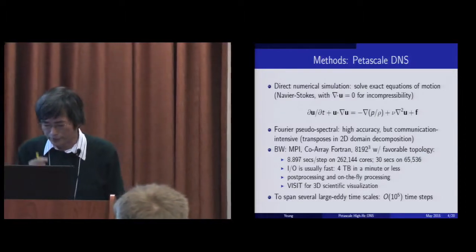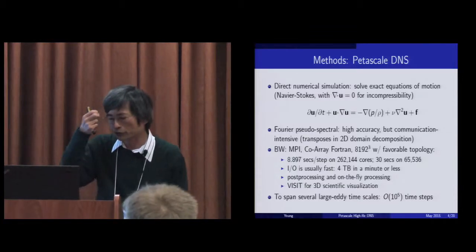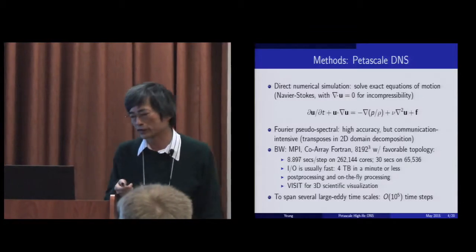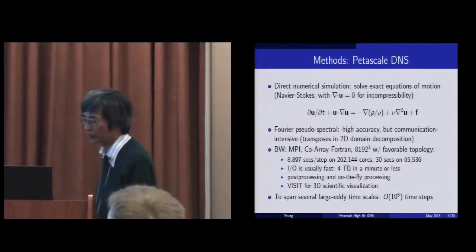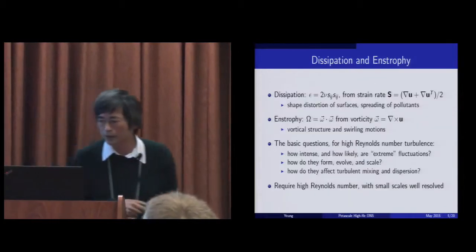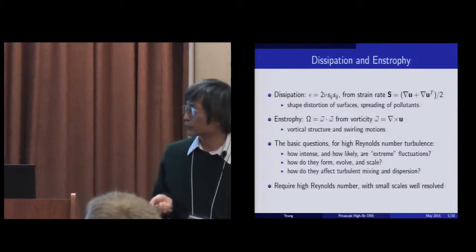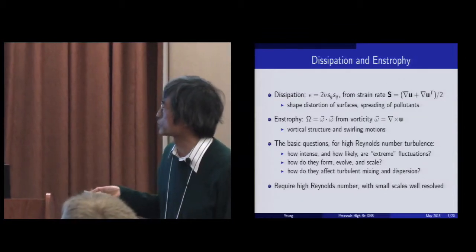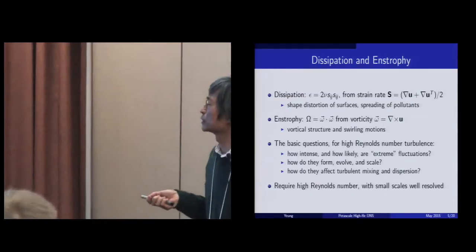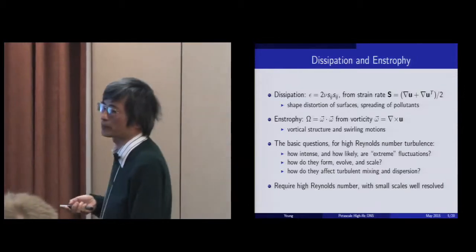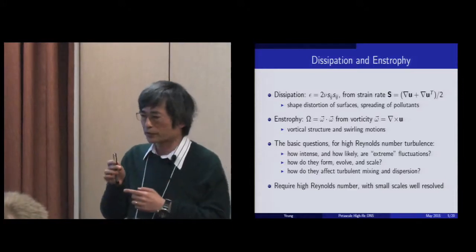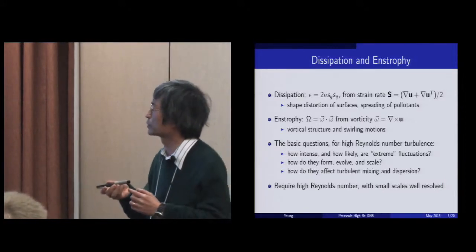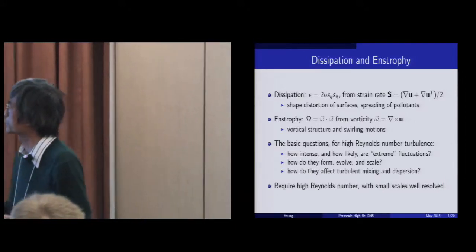One of the problems here is that although on one hand we try to make the code as fast as possible, on the other hand we have to worry about how many time steps we need. That depends on the physics. Last time we heard about Sij, the strain rate. Another way of thinking about it is the symmetric part of the velocity gradient tensor. You have different velocity components, and they can vary in different directions. That's why we have a 3x3 tensor.